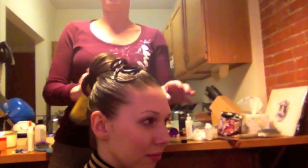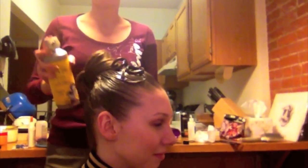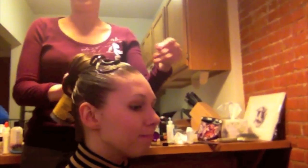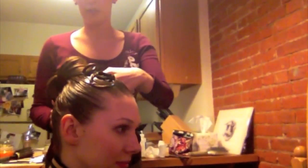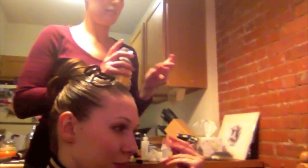Like again, you cannot use enough hairspray. You have to keep spraying your hair when you're competing because it dries out and parts that are glued on might come out. So I keep spraying my hair throughout competition. Although if you are wearing stones, it's better that you spray several layers before you glue the stones on, because otherwise the stones are going to get dull. Dull? Oh, right, because if you spray them on top. Yeah, because you want to keep them shiny and sparkly. You want them to last a long time.